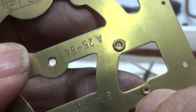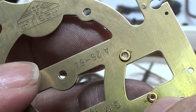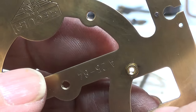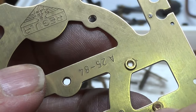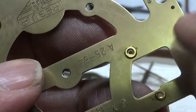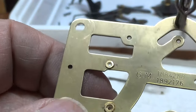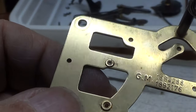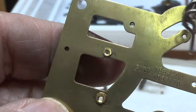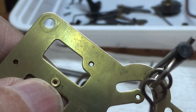So I'm using a 0.9 bore bushing, which only has an outside diameter of 2.5 millimeters. And that still leaves a tiny bit of plate left on the outside. And then I had to broach it out more. So I had to broach it out to a millimeter, the bore. Sometimes you have to use a different bushing, looking at how much plate you have to work with. So that's why that one's a little smaller bushing, but it will work just fine.